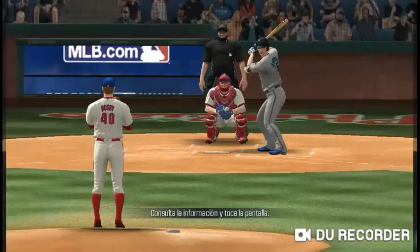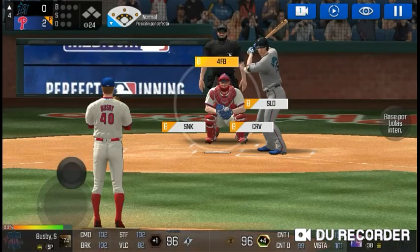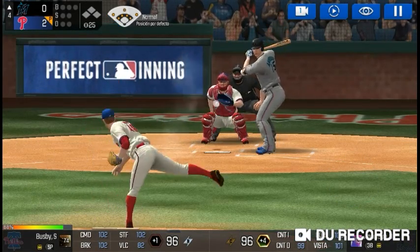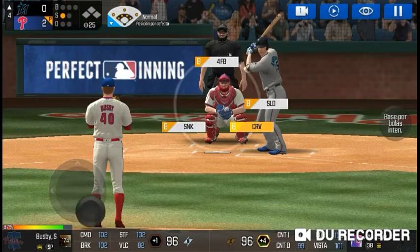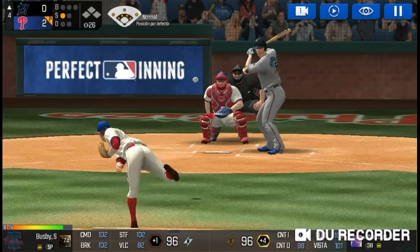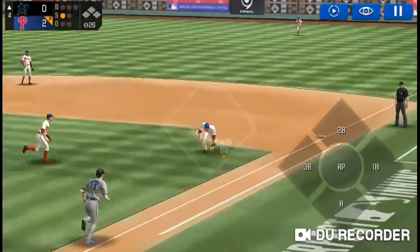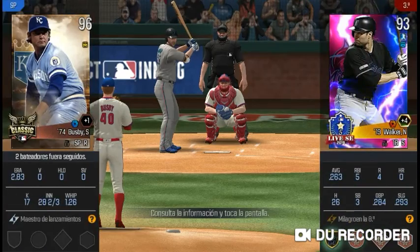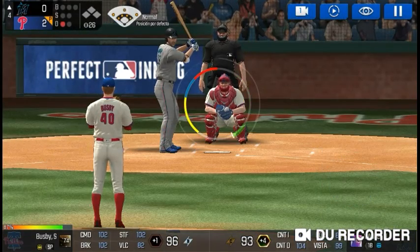The batter, stepping up to the plate. Here's the windup and the pitch. Called strike. Strike one. Here's the windup and the pitch. Easy out. One out. He's standing back in the batter's box.